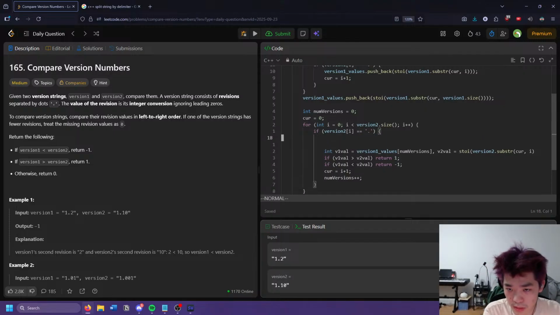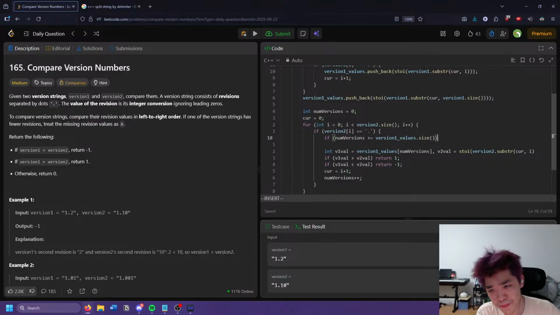We also need one more comparison here, which is num versions greater than or equal to, whatchamacallit, version 1 dot values dot size. Because then version 2 has more.